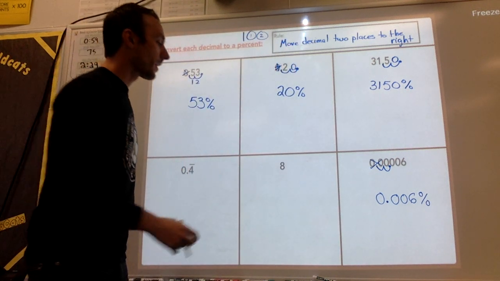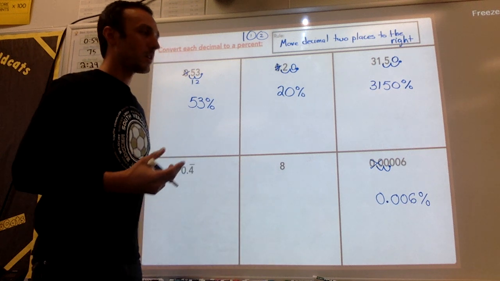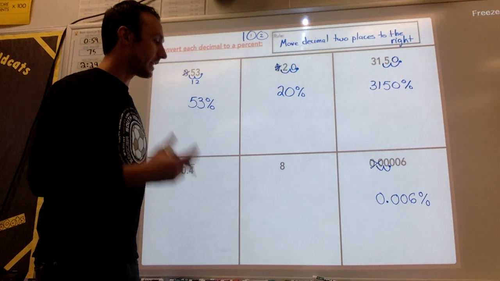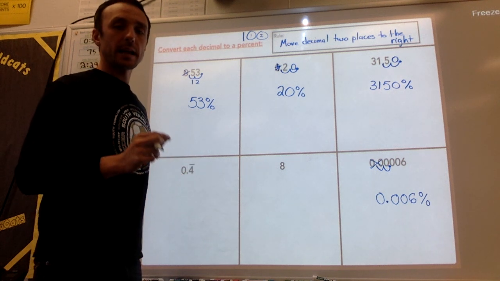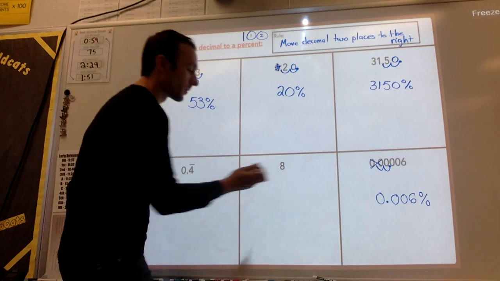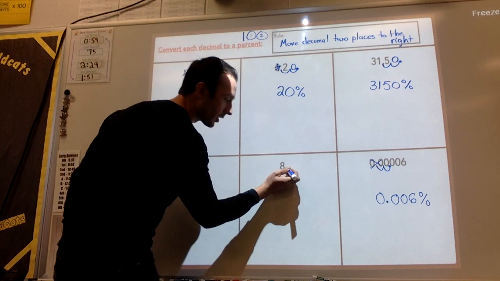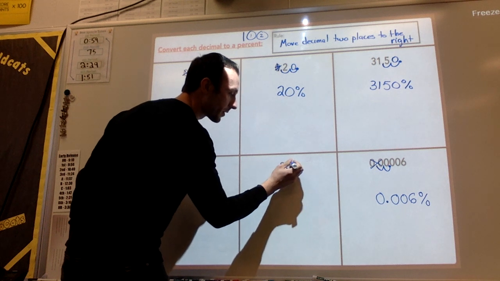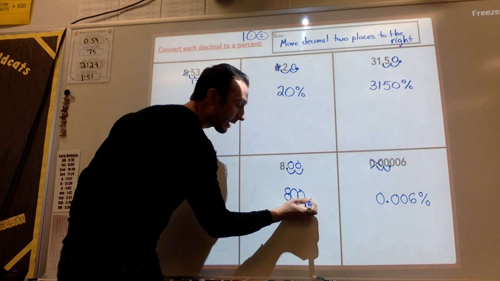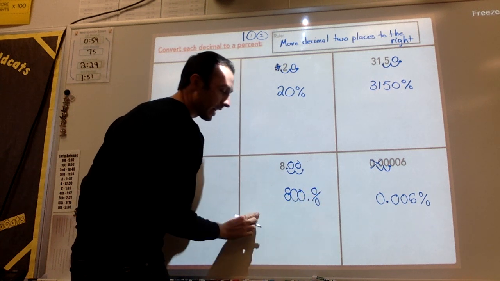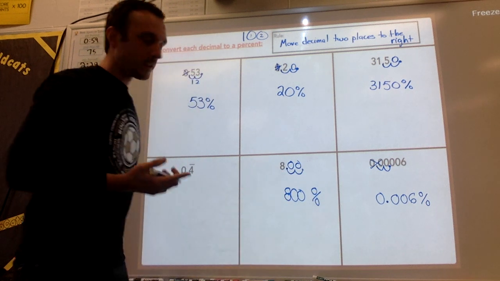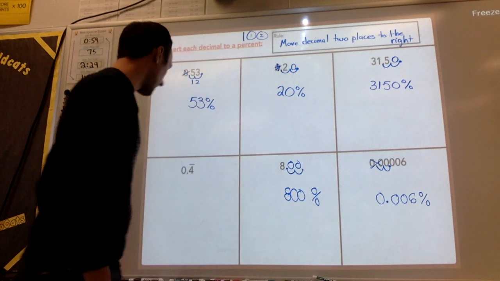It's still a percent. Here I have 8, a whole number. 8 doesn't have a decimal, but we've talked about it this year that all numbers have a decimal, even if we don't see it. And just like a period comes at the end of a sentence, a decimal comes at the end of a number. So my decimal is right there. I'd go 1, 2 places to the right. It'd be 800%. I can write my decimal there, and that's correct, but we don't need it. When the decimal comes at the end of a number, we don't usually write it. So 800% is fine, just like that.